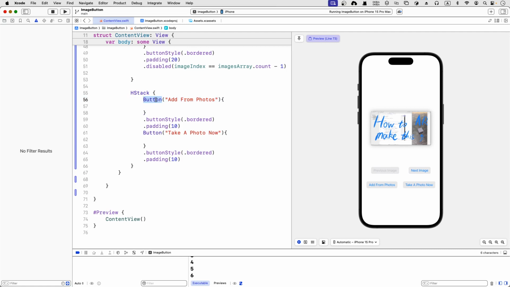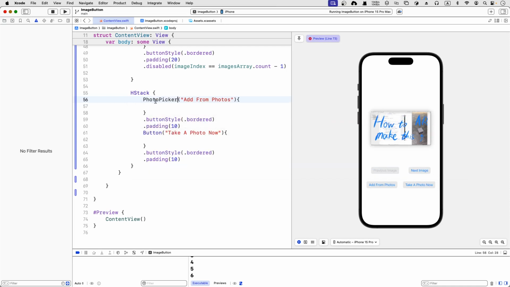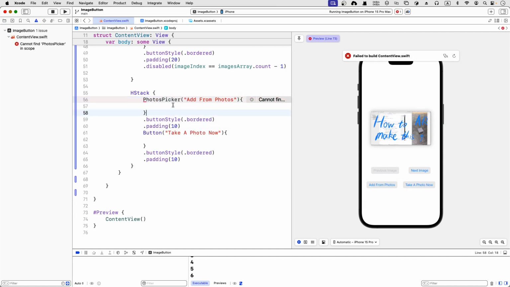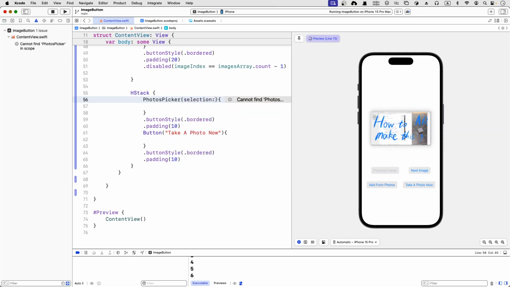So instead of a button, let's add a photos picker. Basically, a photos picker is a special kind of button that can call the photo library. Let's add selection, and the selection will be a container.